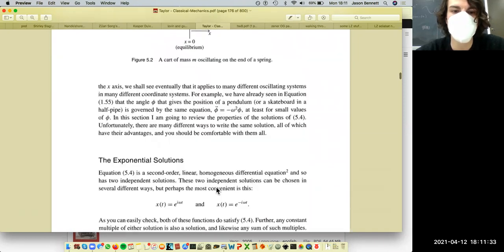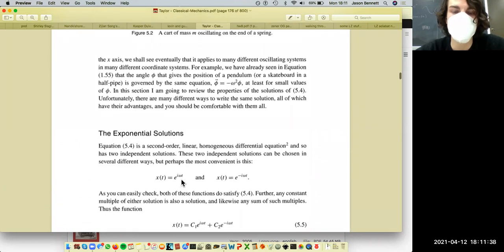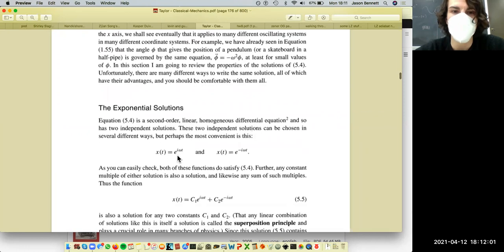The first things that pop out are exponential functions, because if you take a derivative of an exponential, you just get the thing down from the top, but it stays the same. But if you do that with something with an i in it, you get that factor of omega coming down. So you have an i omega, and then you do it again, and you have another i omega, and the i's give you that minus sign.